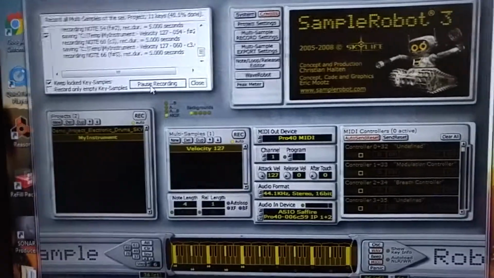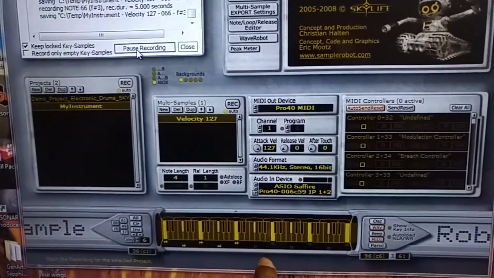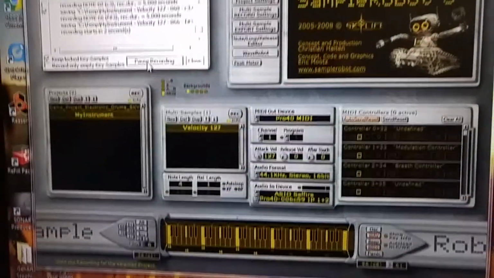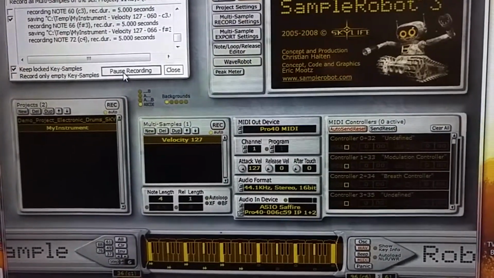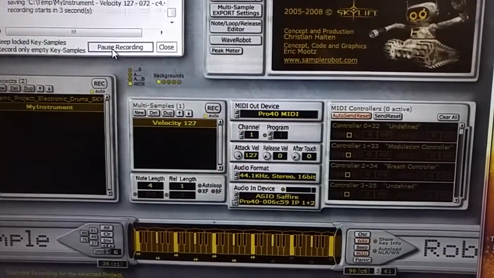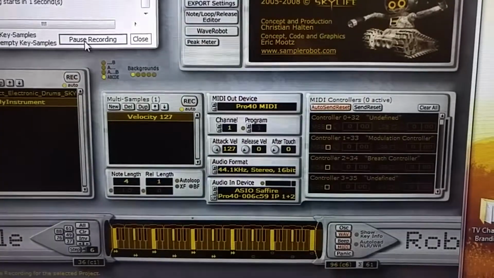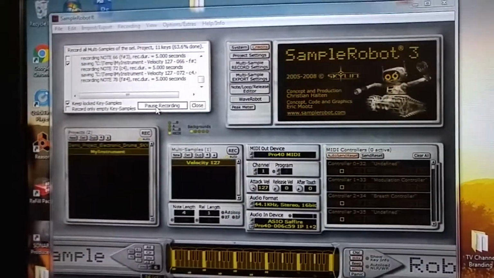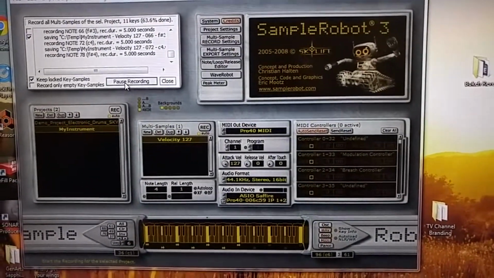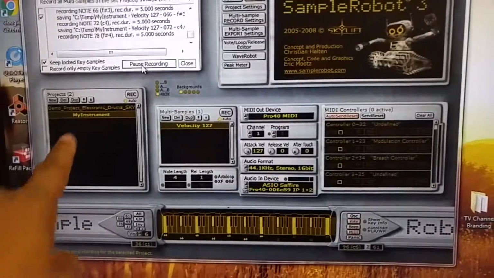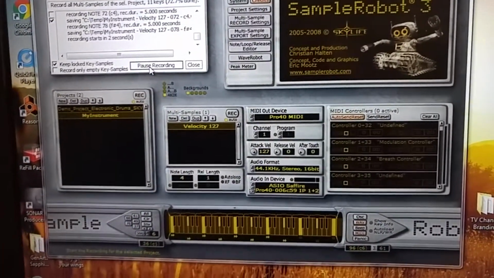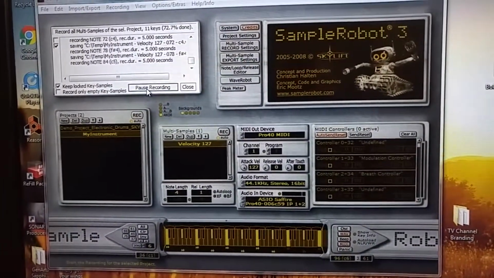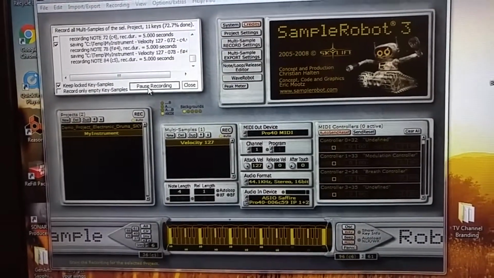All right, if you notice, every time it gets through recording a sample, it'll fill in a little space. But usually I just leave it and let it do its thing. And you see how to add a little note down there. You can set this thing up to go as many as you want. I've done 15, 20 instruments and just hit it and left. Came back, folder full of sounds, ready to use in Reason.